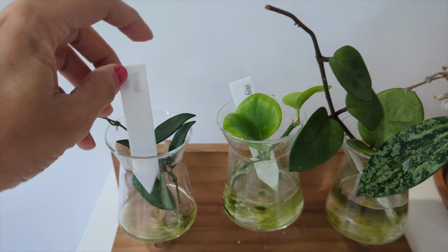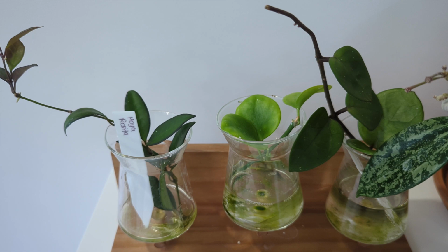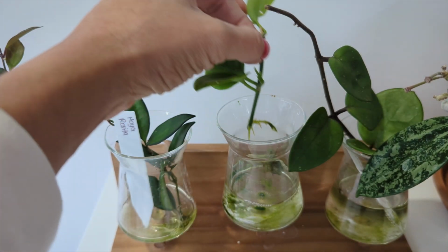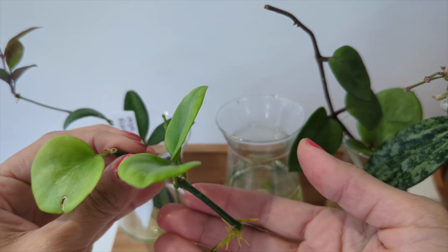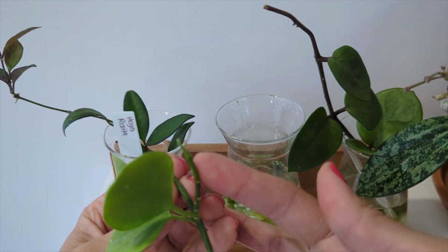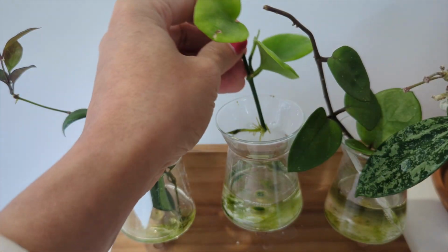The next one is the Hoya Collina. I don't have this one, so a friend gave it to me. I gave her a bunch of my Kentiana Hoya, and I gave her a couple of other things, the Pachyclada, and she gave me this one. It's starting to push out a new shoot, so we'll see how it goes.